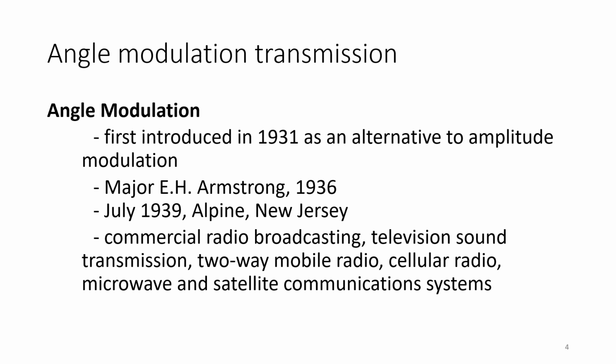Usually here in the Philippines, when you want to listen to news, we make use of amplitude modulation. But when you want to listen to music, that is your FM radio stations that you are listening to. That is your frequency modulation. So in 1939 was the first regularly scheduled broadcasting of FM signals. We have here commercial radio broadcasting, and also television sound. When we transmit TV signals, usually they are divided into two, the audio and the video. Usually the video makes use of amplitude modulation, while the audio of the TV signals is in the form of frequency modulation or FM.